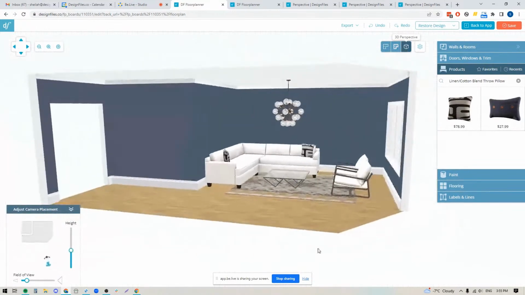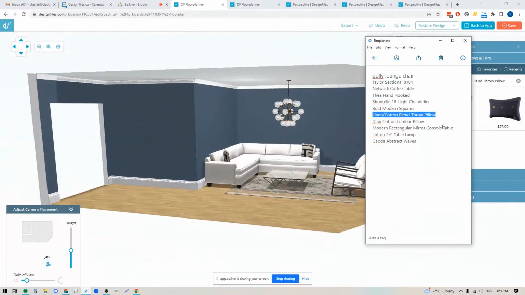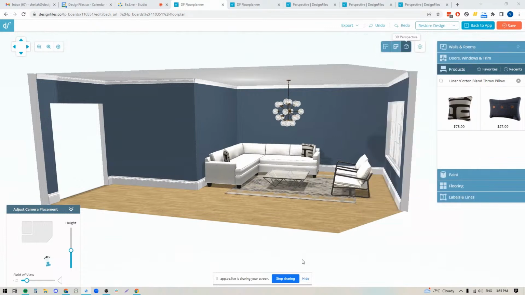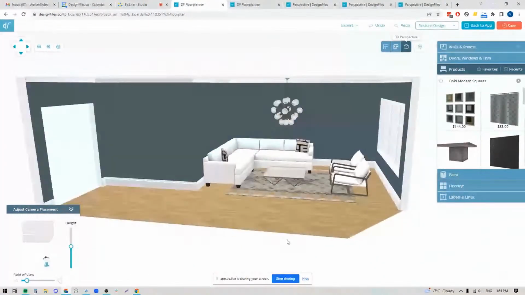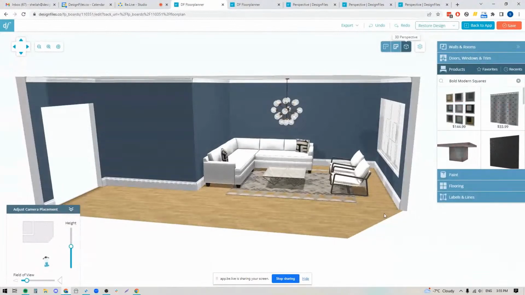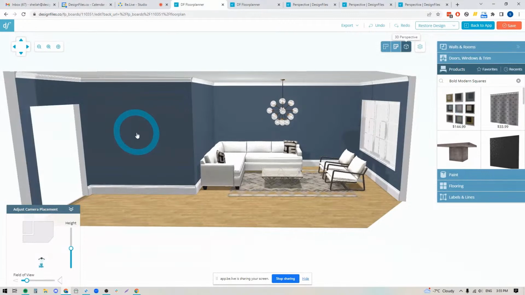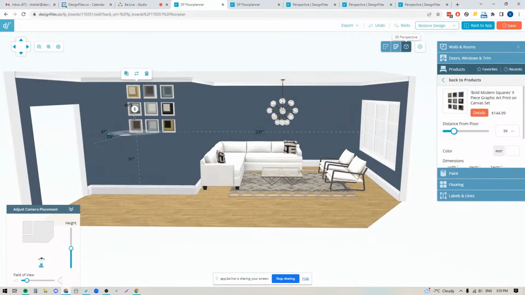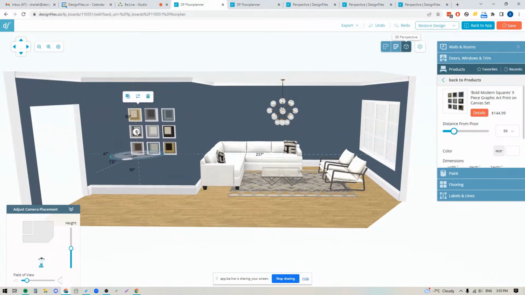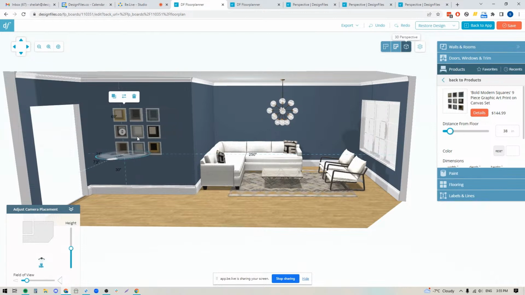Nice. Now you can add artwork to the walls as well. So let's have a quick look here. This is the one that I was going to use. With the artwork, you could choose to, again, click here, click directly on the wall. The system's going to recognize the surface and it's going to place it. So then you can slide it up and down the wall, and you can use your left, right, and up, down arrows to center it if you like.